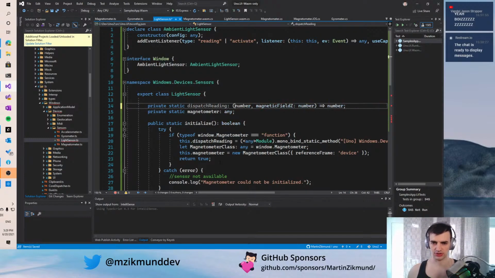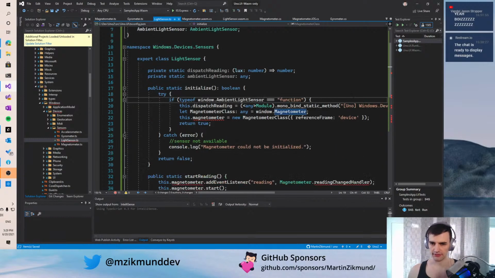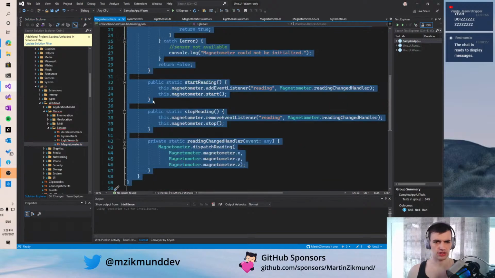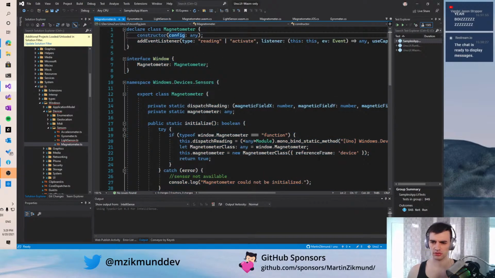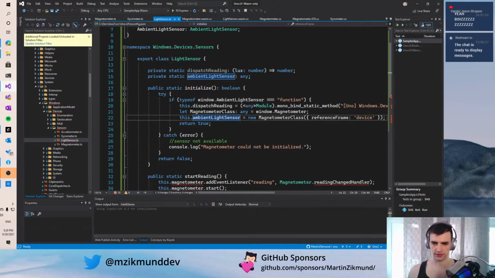Dispatch reading will be just one single number, lux, and AmbientLightSensor here. So we first check if the class is available, and if it is, we will make a method of that. Okay, I see that there is magnetometer. Okay, so it's just renaming the function.